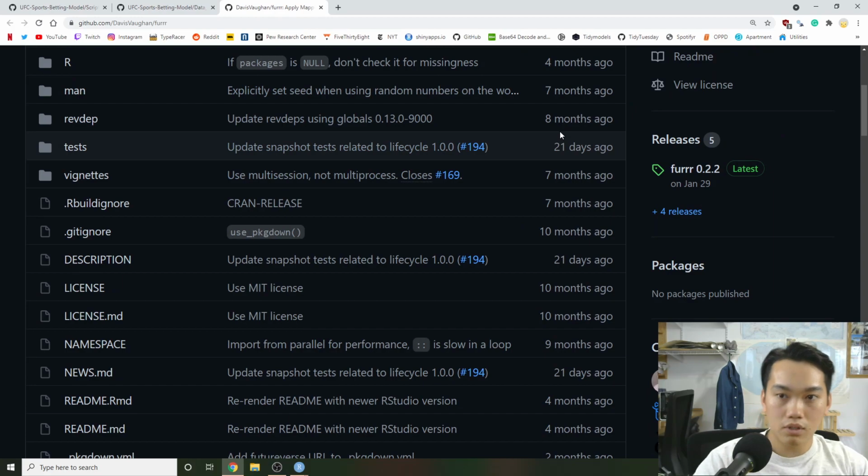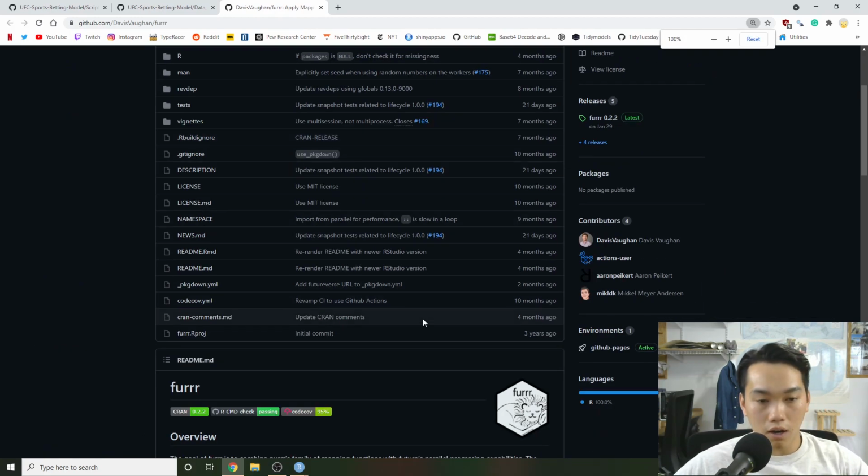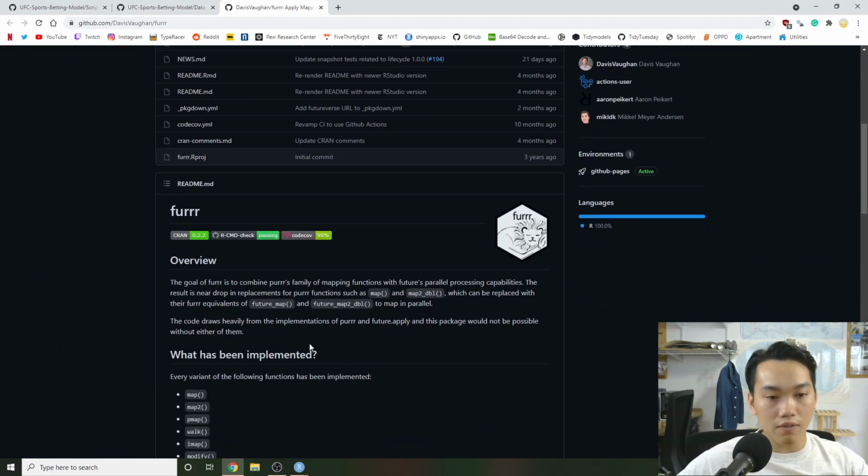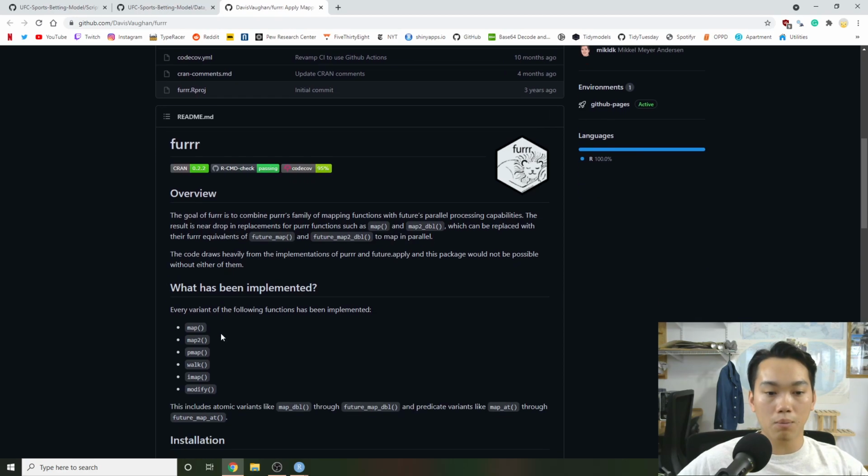There's a lot of things that go along with Furrr that you have to think about. But generally, if you're doing a lot of quick processes, it's useful to use parallel processing because it'll go faster. But if you're carrying large data frames around, large model objects, it actually will be a little bit slower because it can't really handle all that in memory.